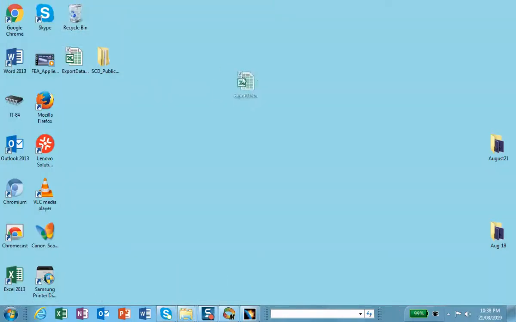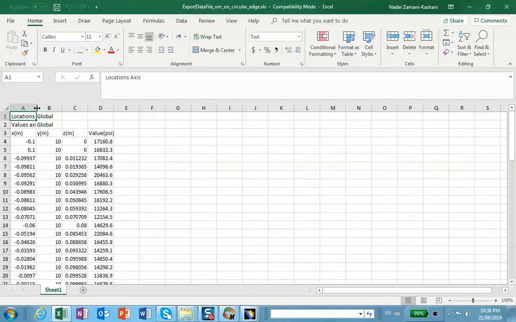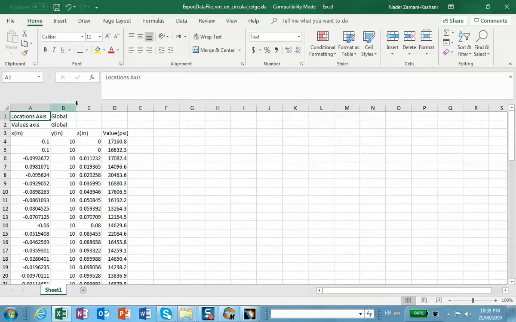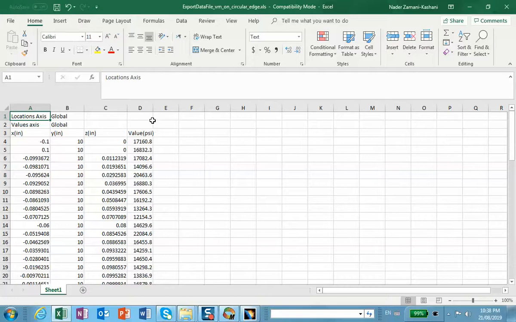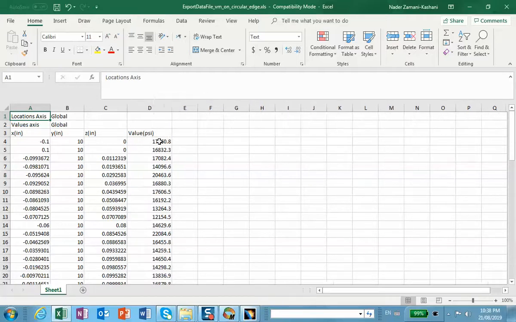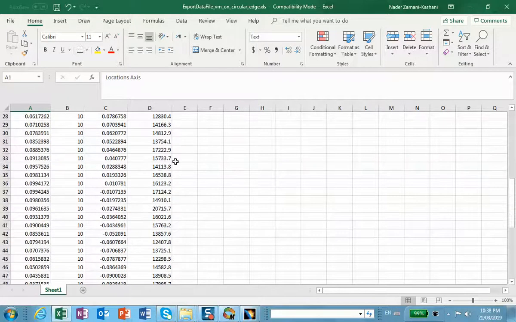There it is, export data. Let's open it up. There we are. So we have the x coordinate, the y coordinate. Remember the y coordinate is 10, and the value of the von Mises stress on that edge in the last column.